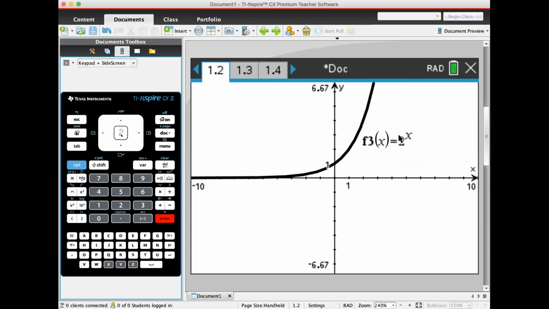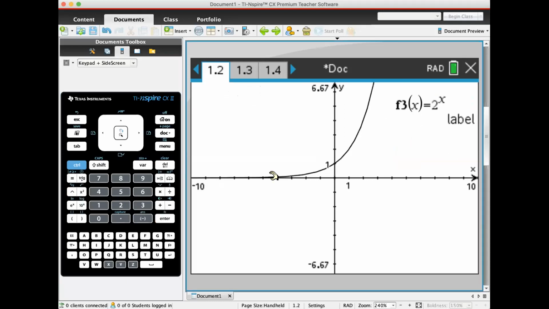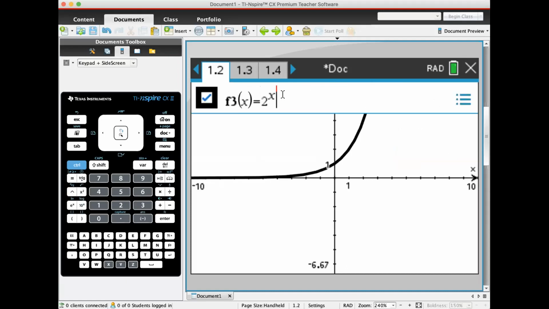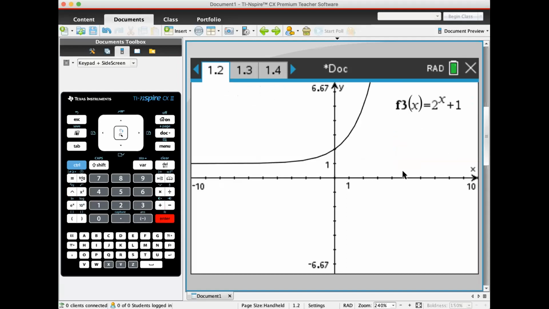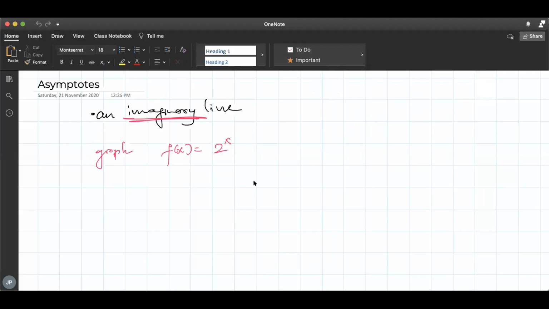If this question was out of 3 points and you just graphed it as you see on the graphing calculator, let's make it a little interesting, okay? Let's say it was 2 to the x plus 1. There you go. And let's say you sketch the graph as it is, and the question was out of 3 points. You know how many you'll get? You'll get 2 points, if you sketched as it is, because like I said, it's an imaginary line. Even your calculator will not show you the asymptote.